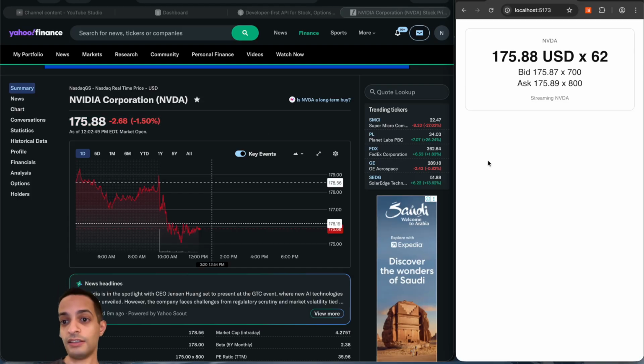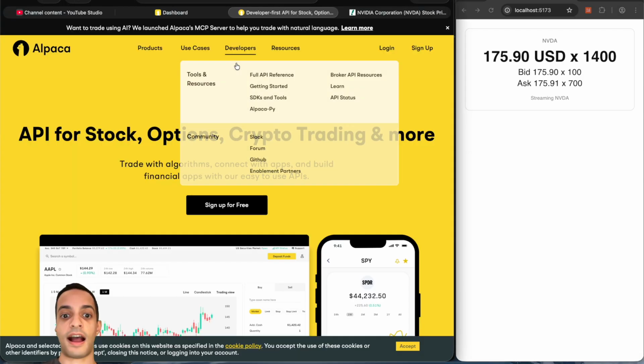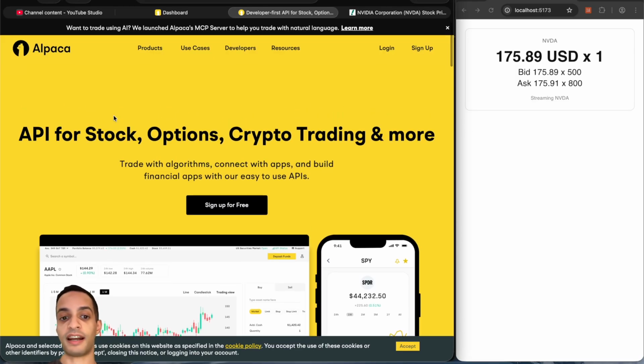But if you're a super trading nerd and you need data in real time that looks like this, it basically says that this number of trades happened at this price over here, and this is the bid and the ask. Also, these two are known as the quote. So if you need real-time data like this, you can execute a lot of trades in seconds or milliseconds. Alpaca, which is a trading platform for coding nerds, offers you a WebSocket that allows you to stream trading data like this in real time.